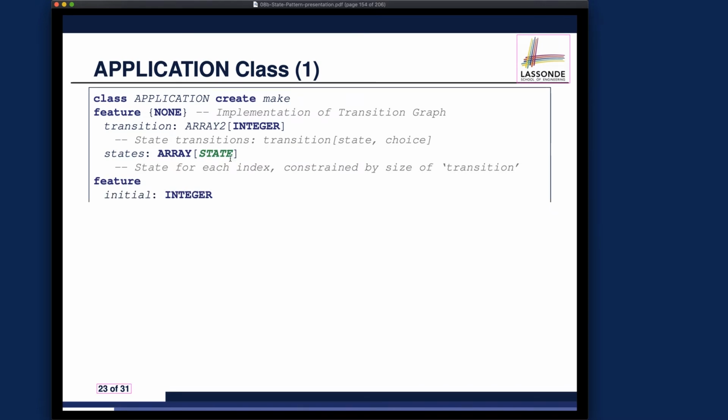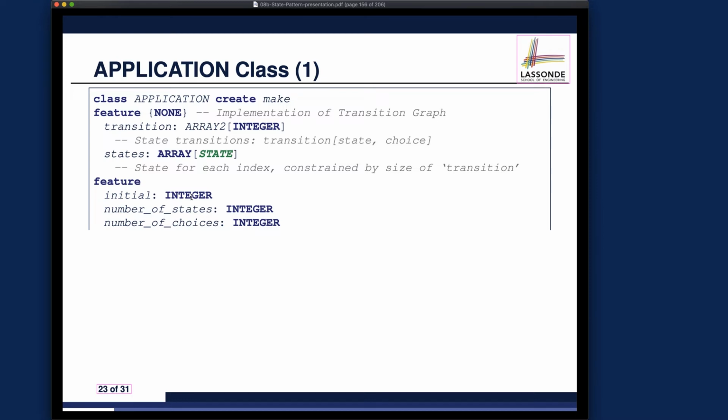Okay, so now we have some attributes over here. Initial simply tells you which index in the array should be referring to the initial state. I will show you very soon why initial should not be of type state. It should just be of type integer. You will see the use of it. Okay, and then we have the number of states over here. The number of states tells you how large the state space is. So in our particular case, in this lecture, the number of states would just be 6. And also the number of choices, the number of transitions possible, will be 3 in this particular example.